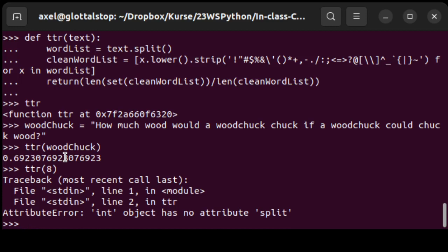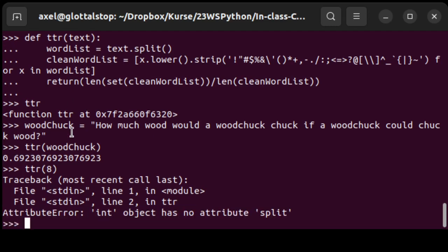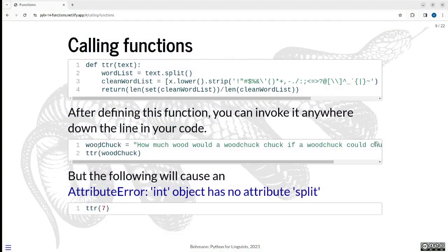And if we go back to the function definition, it takes something called text, and in the first line of the function itself, we get text.split. And that doesn't sit well if we feed it an integer value. So we need to be aware of what the values are that we can and should feed to our function. So we need a bit of an understanding of what the functions do.